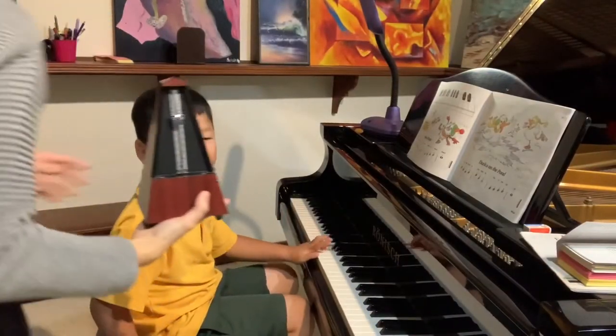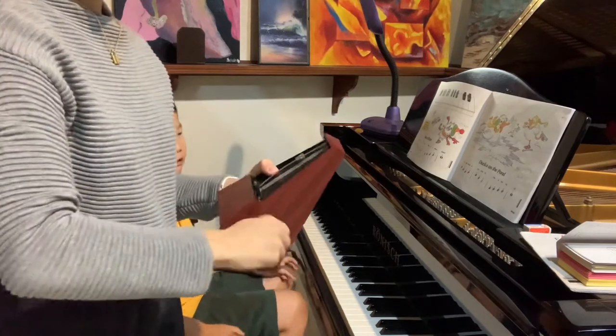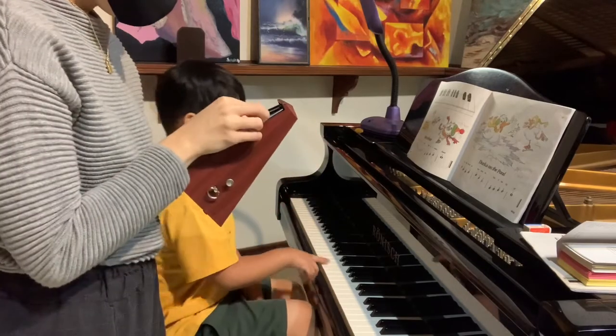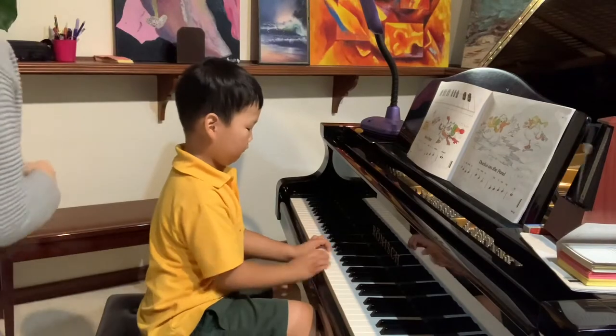And what metronome are we gonna use? We're gonna use 84. That's an old one. Yeah, this is an old metronome. Okay, let's try.